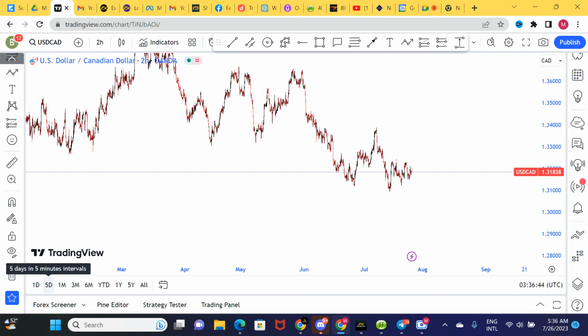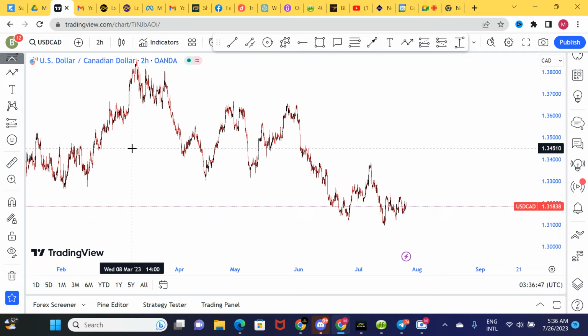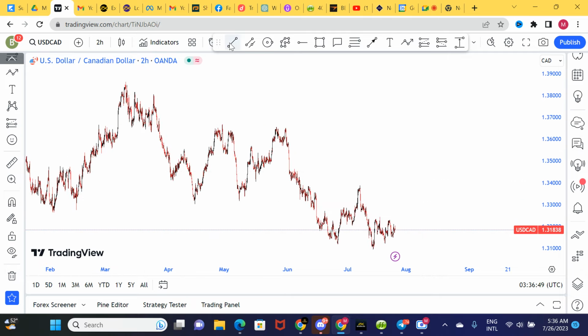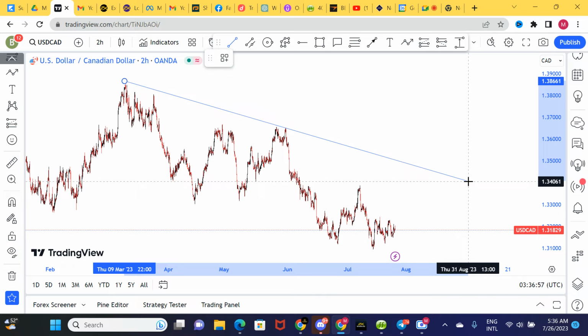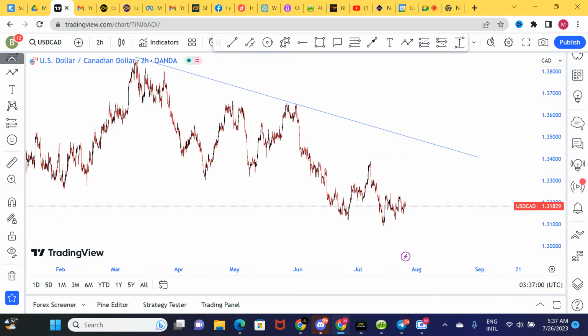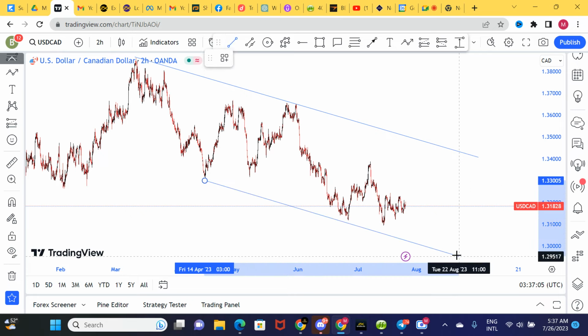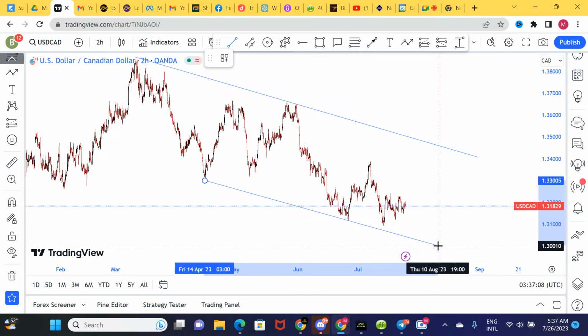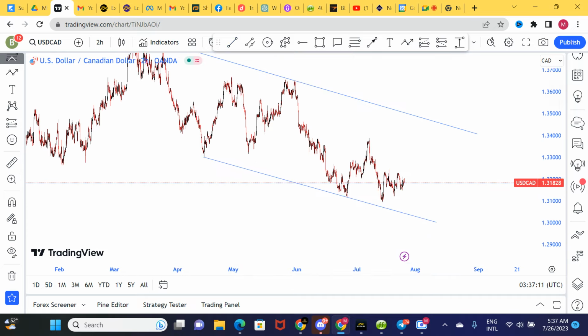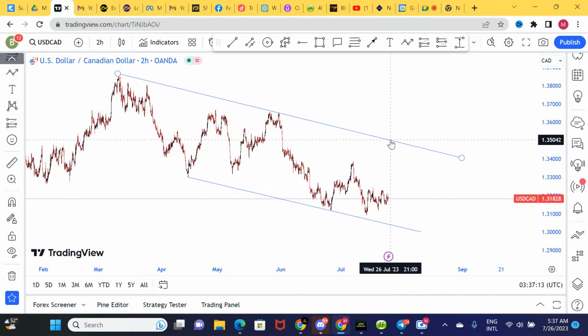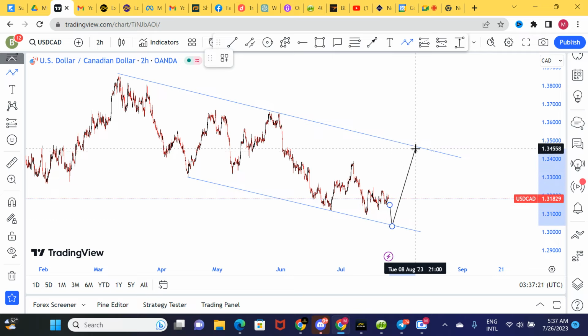Okay. With USD CAD, what we're able to see is that it's in a downtrend, right? Now we're able to see it coming from there, and that's a trend line, and then we have that particular point, right? And then we're also able to see a trend line from here, and then we have this point, right? Now here we don't have a lot of work to do, but what we're going to do is simply wait for price to come back down there, and then we can come and buy, right?